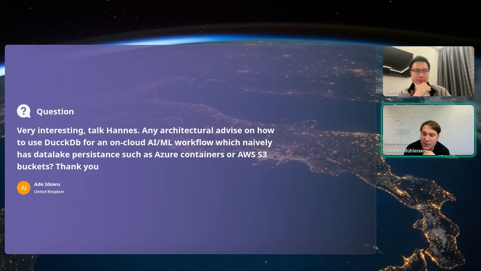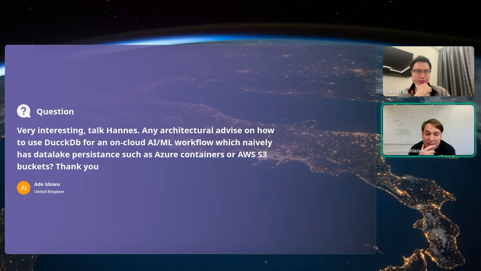What I've also seen is people using things like lambdas, which is, I think, kind of cool, to basically run queries. Because DuckDB is so lightweight, you can spin its instance up within a couple of milliseconds, and you can do that in a lambda. And then your lambda can do the data transformation for you and write it back to object store.